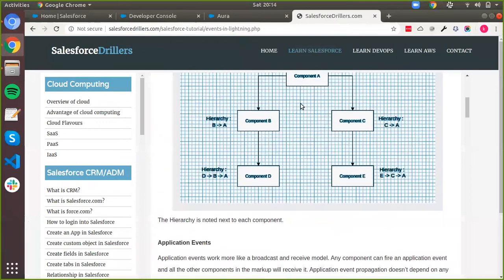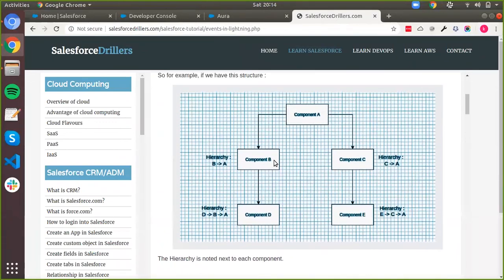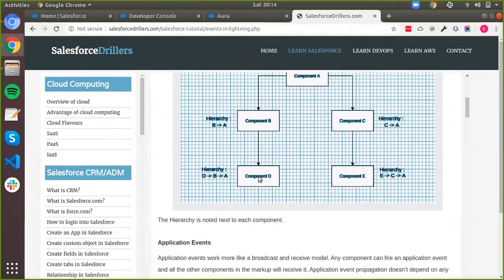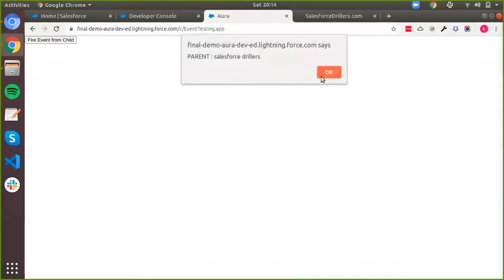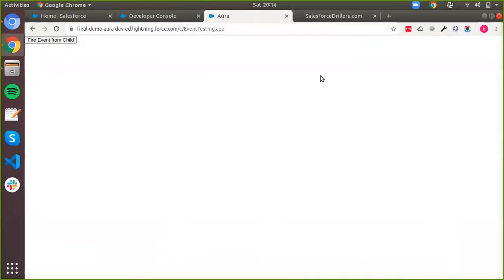Like in the case of application events, even if I fire an event from maybe A, B, D, it doesn't matter, it will go to D first, then to B, and then to A. But we could not be sure, this could change in the future. So don't take it as something concrete unless it's mentioned in the documentation, which it is not. That's the last pointer in our application events.